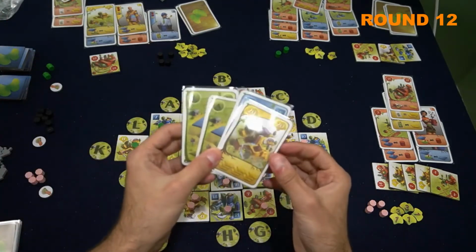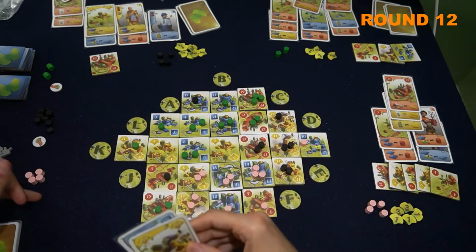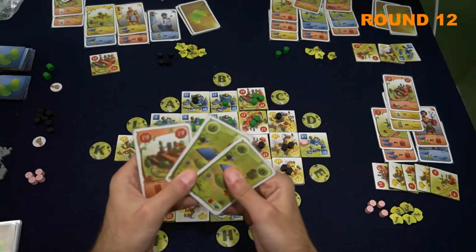So I'm going to use it as well. So I don't like my hand. I'm going to do that. All right, so I can't do that again for the rest of the game. My opponent's going to do it one more time. So I'll get rid of this. All right, I already went ahead and drew my next hand.